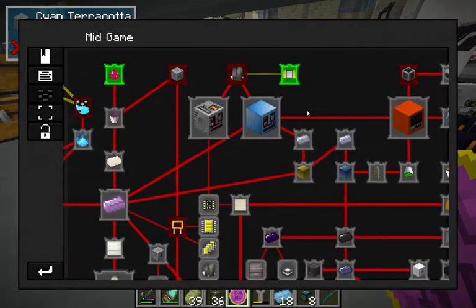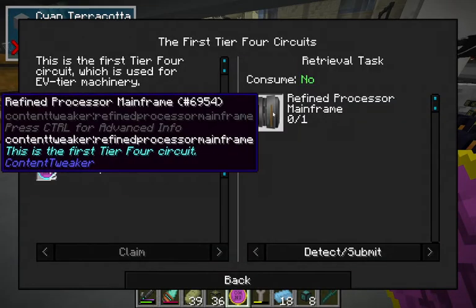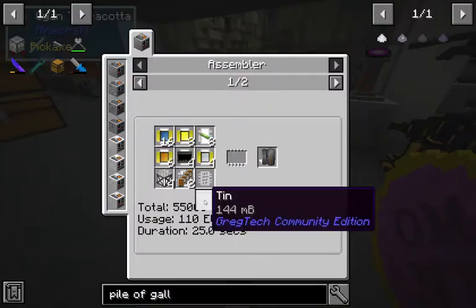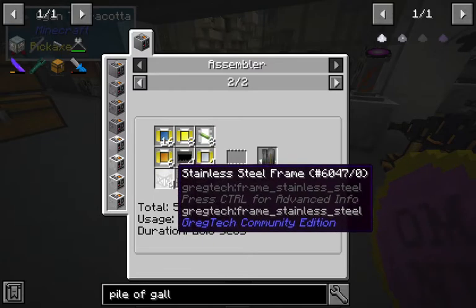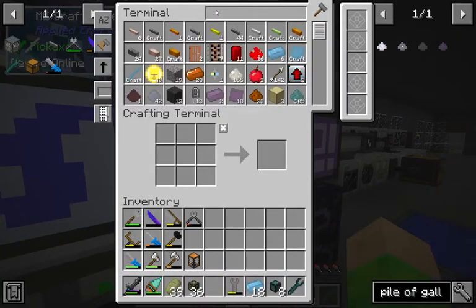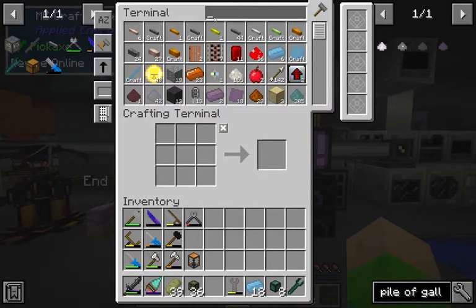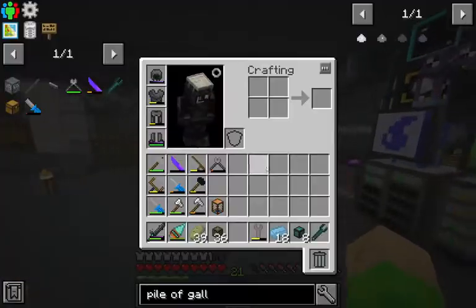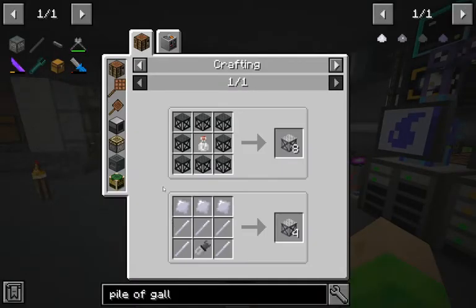And now the last thing we need for the completion of the vacuum freezer, except for the components we can already make, is the first tier 4 circuits, which is used for EV tier machinery or HV assemblers. So this is quite difficult to make. As you can see, you need RAM, SMD diodes, vibrant alloy wires, basically everything. And the one thing that we don't have automated is stainless steel frames. And I'm not going to automate that because actually, no, I can't, because there is an integrated circuit unit for that. So we need 4 of these, and we get 4 of them.